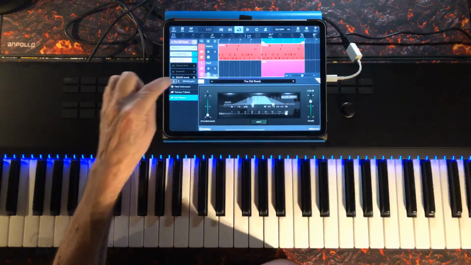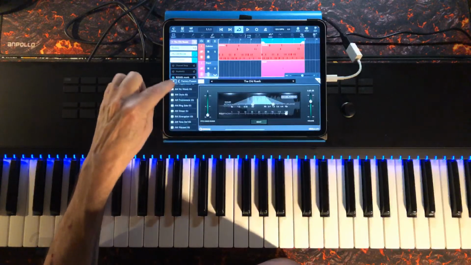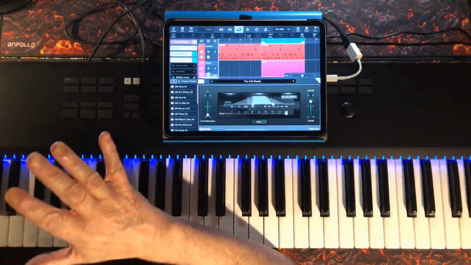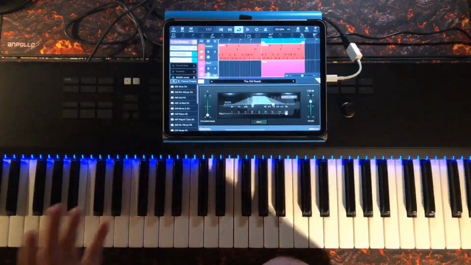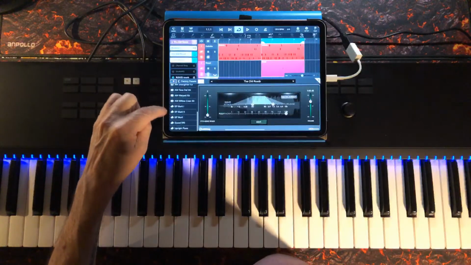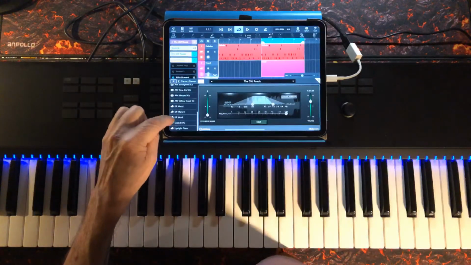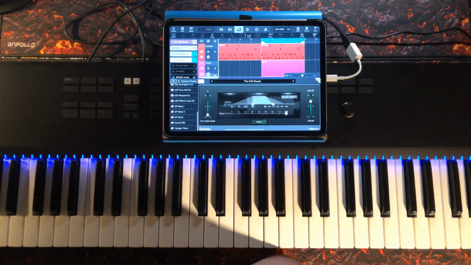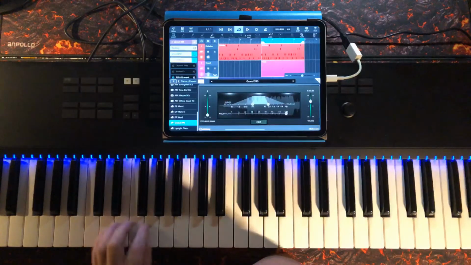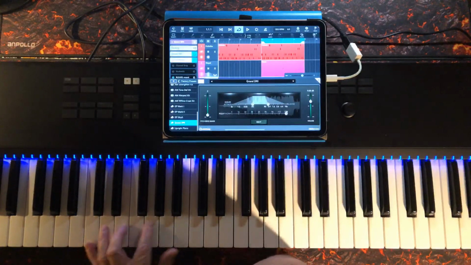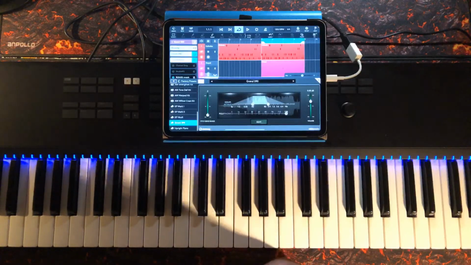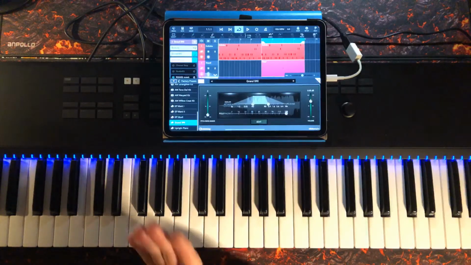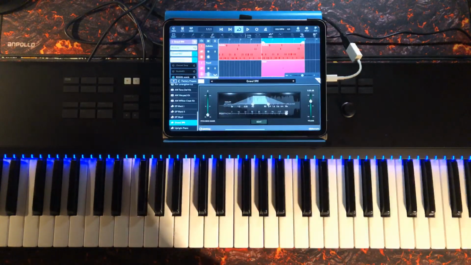Bless you all. I tell you what as well, which is cool: in the factory presets here, there are a couple of factory presets for the MiniSampler. Not many. Some of them are really nice. Most of them are drum kits, by the way, and I might make some drum kits for you as well. But this Grand S90, I really like this piano. I'm going to play this, which is part of the preset pack for MiniSampler, which you'll have already if you have Cubasis. Awesome stuff.